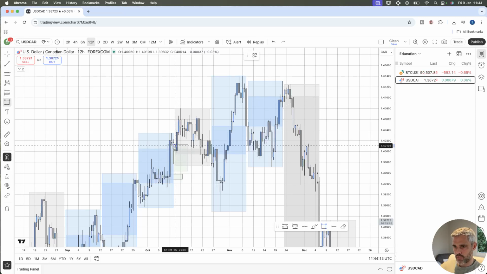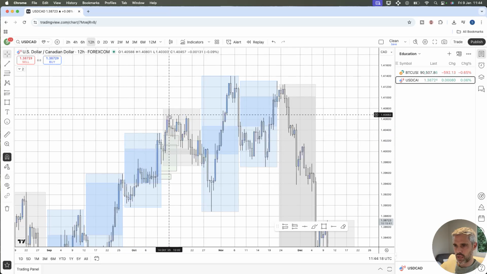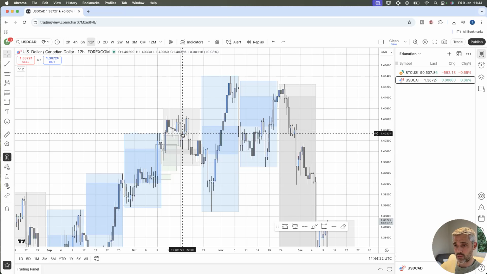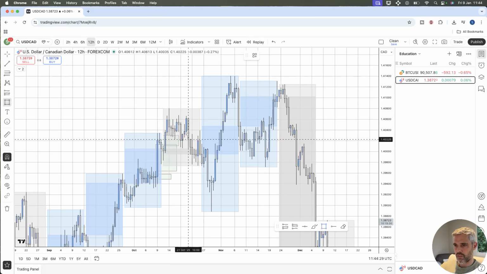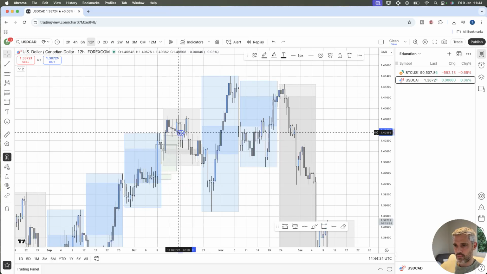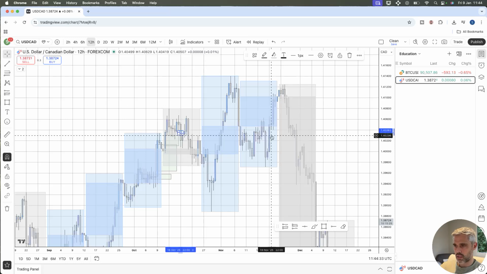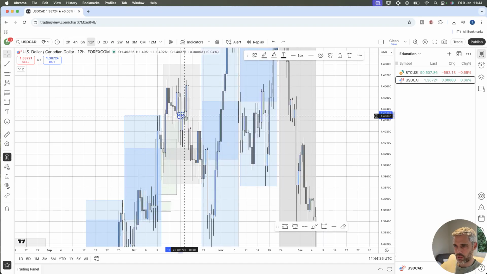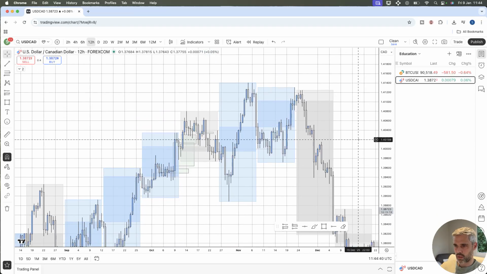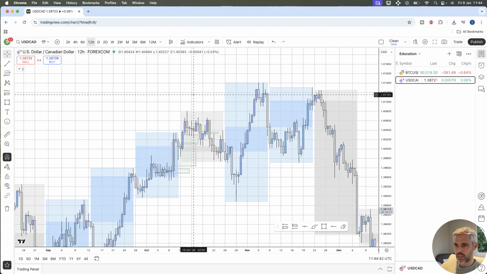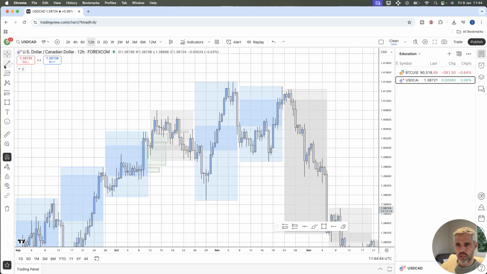Price then comes into the next bullish fair value gap in this specific price leg, and then starts to consolidate. So we get a bearish fair value gap right here. Price, even though it looks bullish, actually respects that bearish fair value gap. Price has a way of appearing to do the opposite of what it intends to do to actually scare you out of the market. But what are we doing at this point?